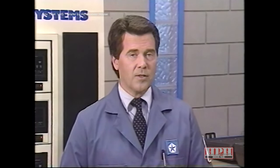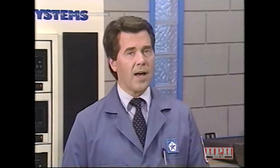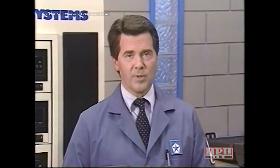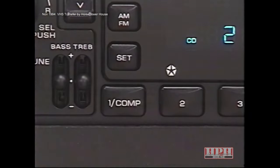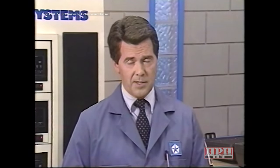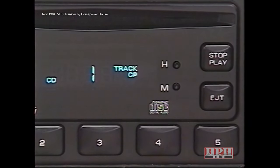The compression button provides a consistent sound level while listening to a CD in a noisy environment — it's used when low sound passages become inaudible. For example, if you can hear loud sounds like cymbals or bells but can't hear soft violins, press the comp button. The compression circuitry provides a consistent sound level so you can hear all of the musical instruments. The radio displays a 'CP' symbol when compression is activated.